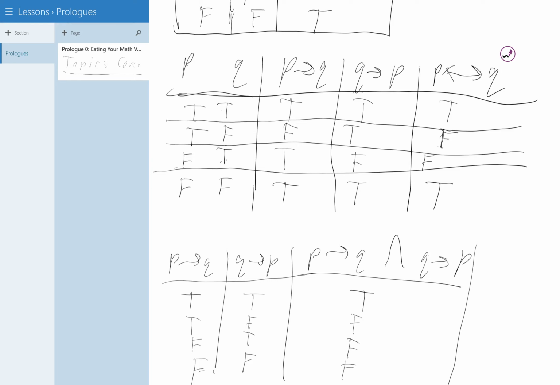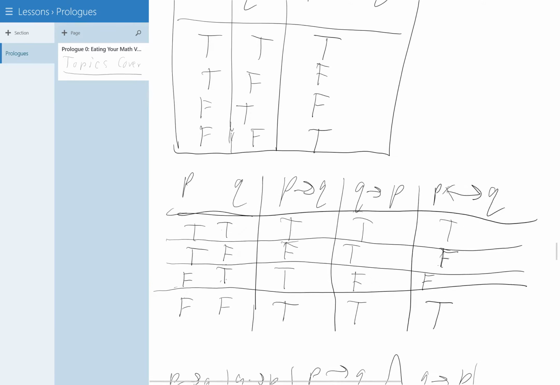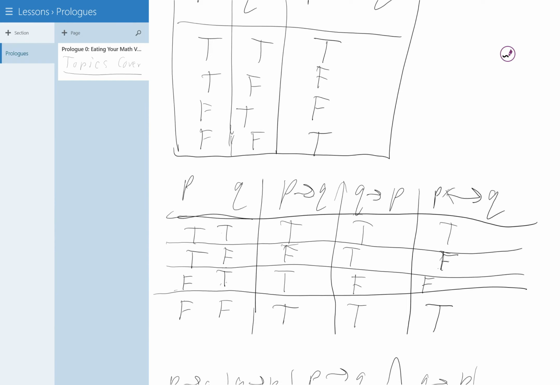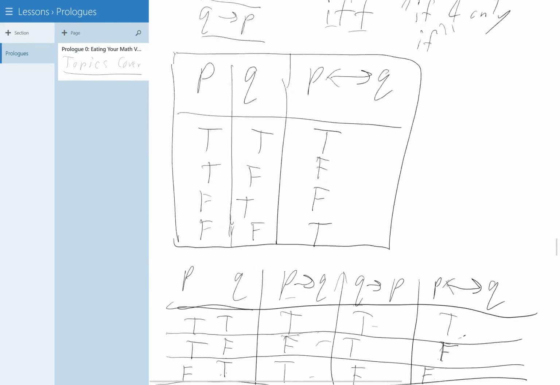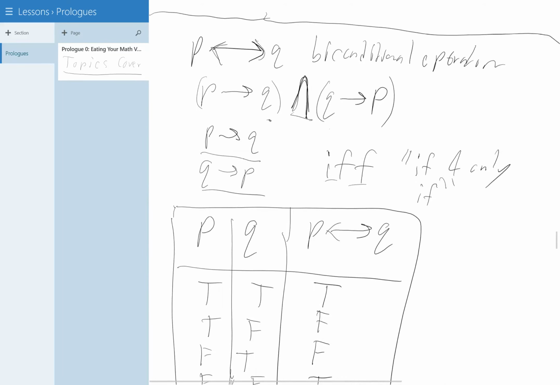So what happens is, if you go back up here, I want to show you that these things are logically equivalent. You can see that the AND of these two, P implies Q and Q implies P, will give you the same truth values, right? True and true makes true, but if either one of them is false, then this is false. So since they share the same truth table, we use a symbol called logically equivalent. This is the same as this, right?